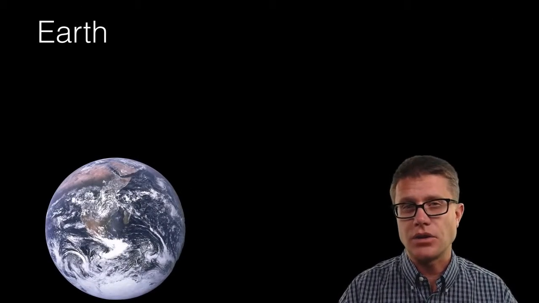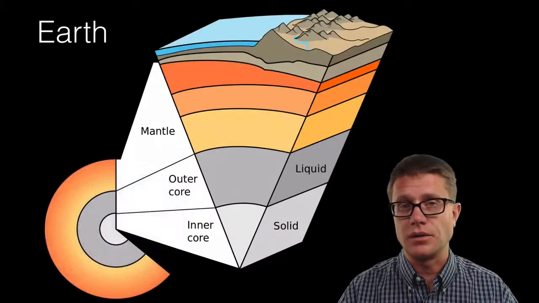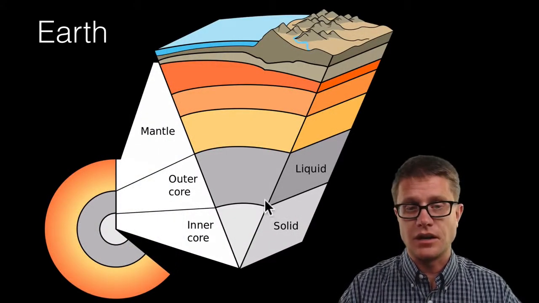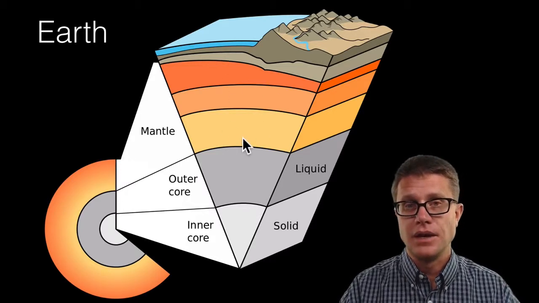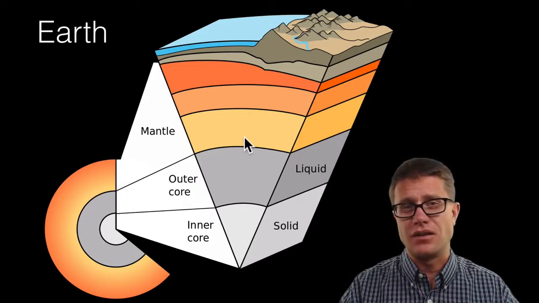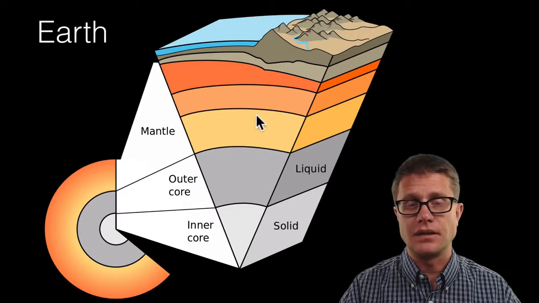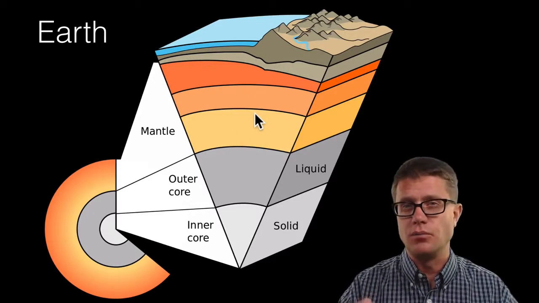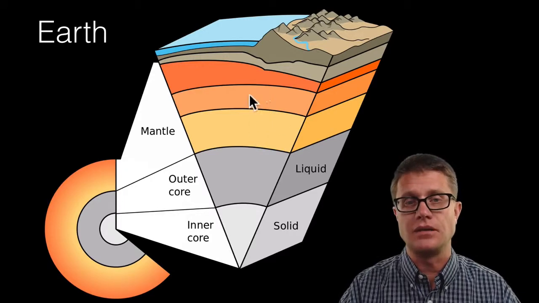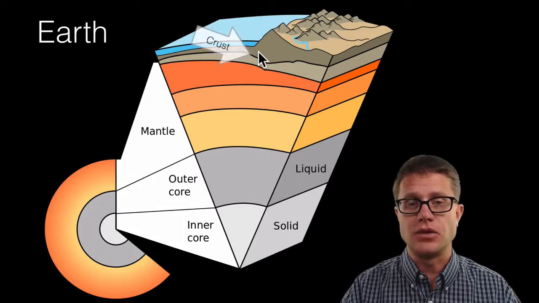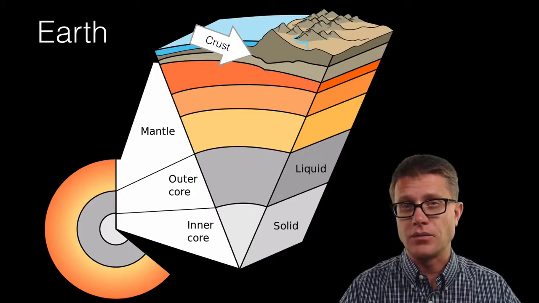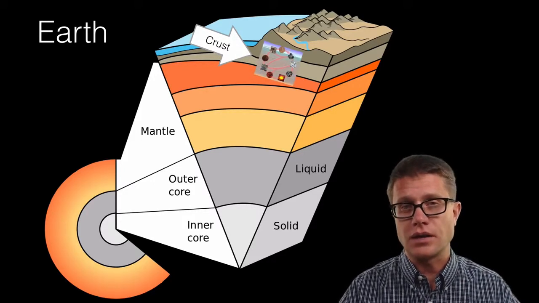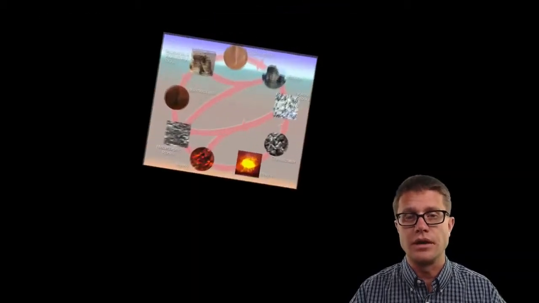And so to understand what's going on the Earth, we should really understand what it looks like on the inside. So we've got a solid inner core, a liquid outer core, and then we have what's called the mantle. Now, around 85% of the volume of the Earth is going to be in this mantle. And so it's rock, but it's rock that's moving. We're generating a huge amount of heat down here. And then we finally get up to what's called the crust. That's where we live. And so on that crust, we have rocks. And those rocks are constantly being shaped from one into another.